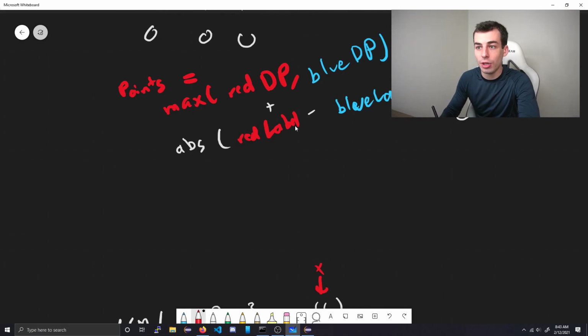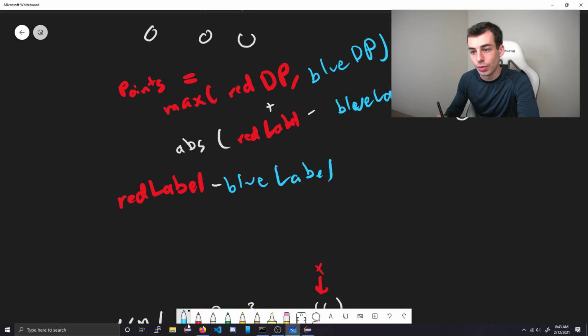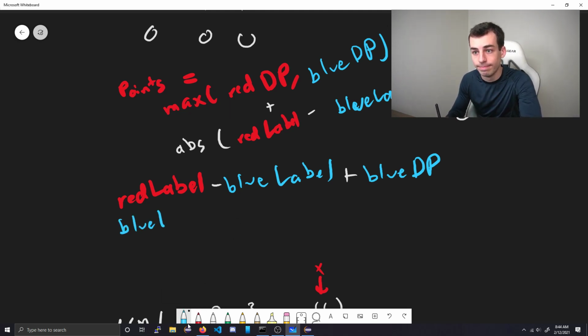The sum is always either going to be red label minus blue label plus blue DP, or if we're going to use the blue label, the only other option is blue label minus red label plus blue DP.